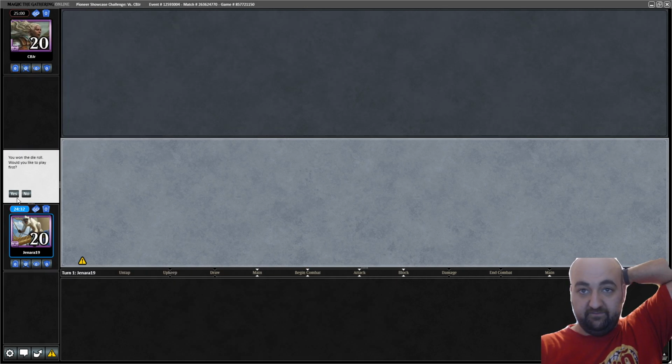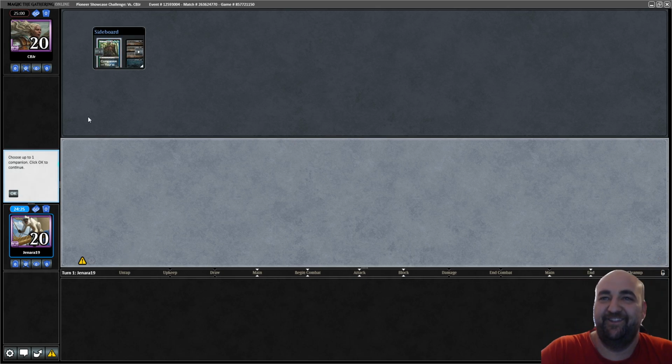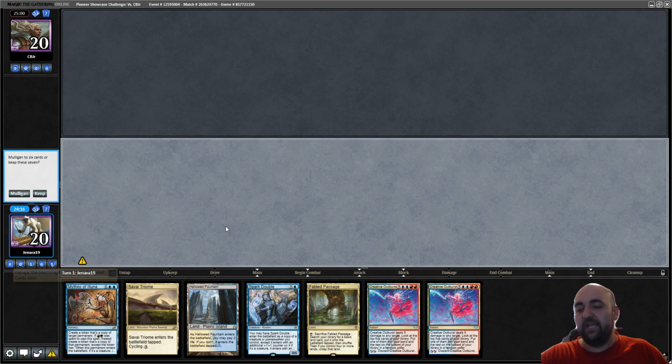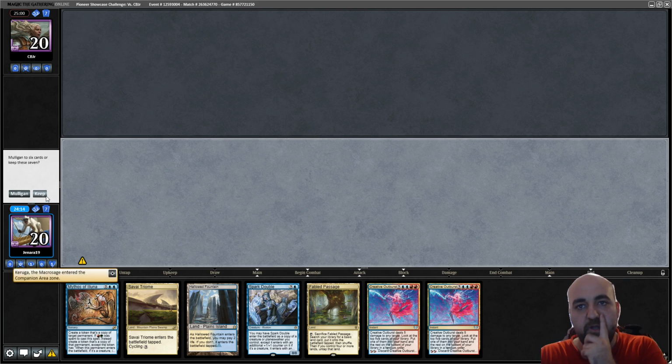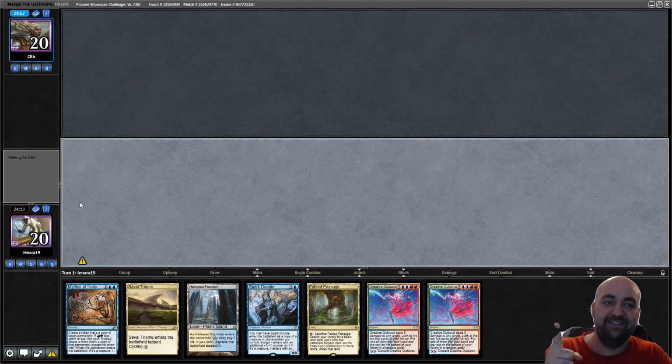Okay, next round. Let's go. We're on the play. This deck seems much better on the play than on the draw. Like, what do you do with this hand? Are you supposed to mulligan this? Okay, so now that we know, I'm gonna keep it, because now we know that the Quintorius Kand combos itself.